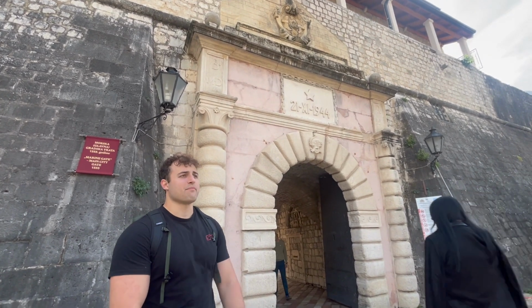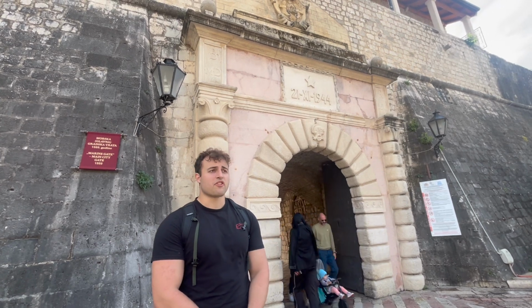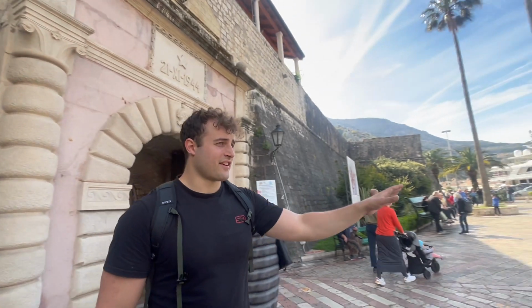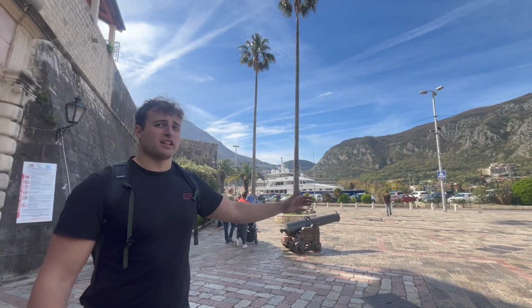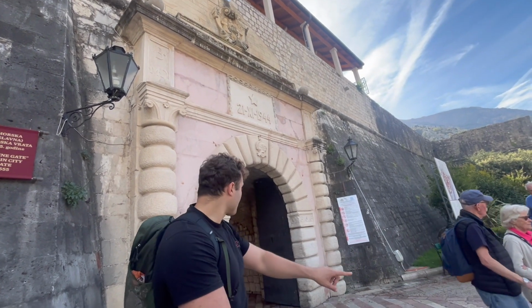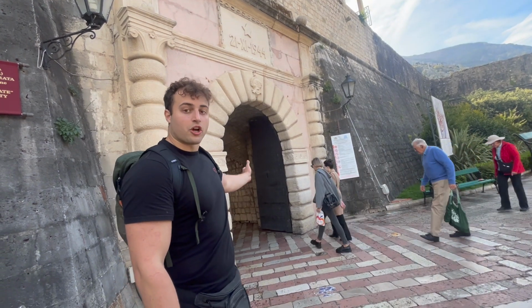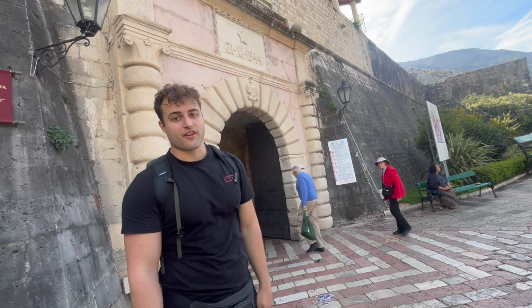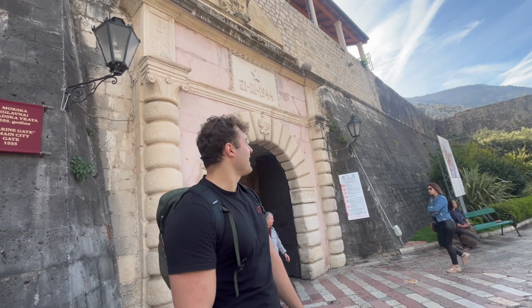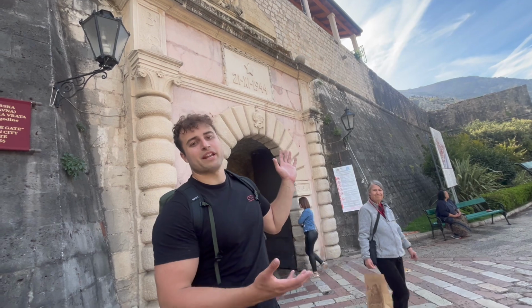It's called the Sea Gate because back in the day, this used to be right on the water. There's now a street that's been paved over, but originally this side of the city used to border the bay itself. The reason it was called the Sea Gate is because you would actually enter this gate with a rowboat. Water would come in like a little canal, and then you dock your boat inside and do your business from there. But now times have changed, and they retrofitted it to be more of a pedestrian walking gate.